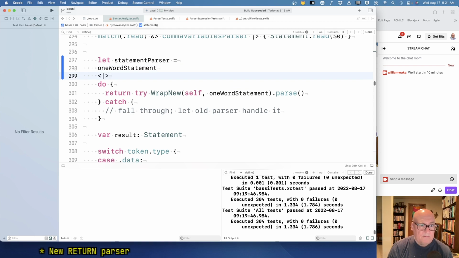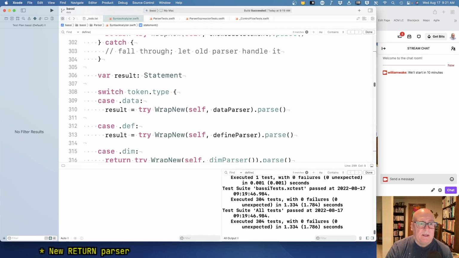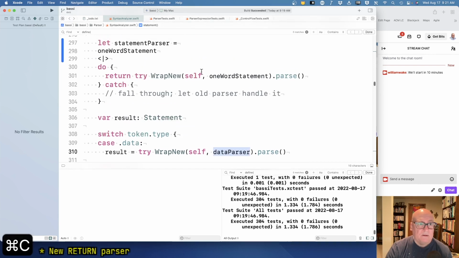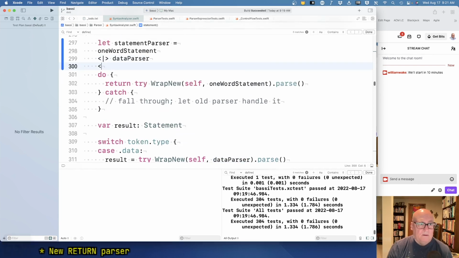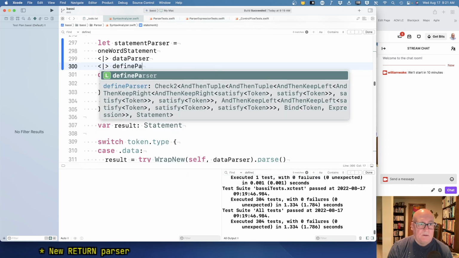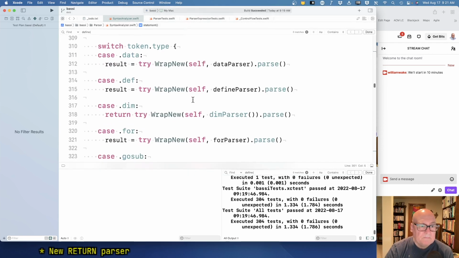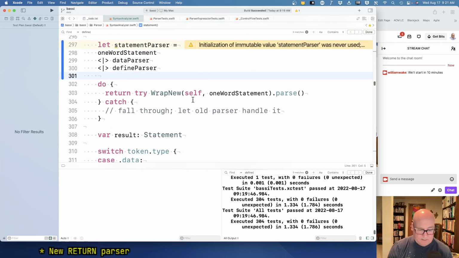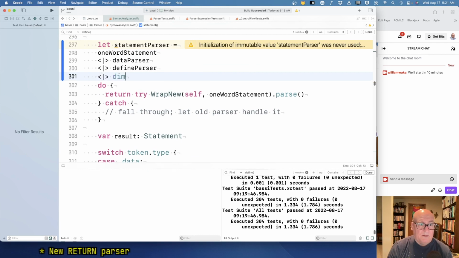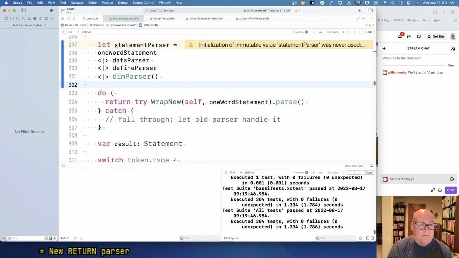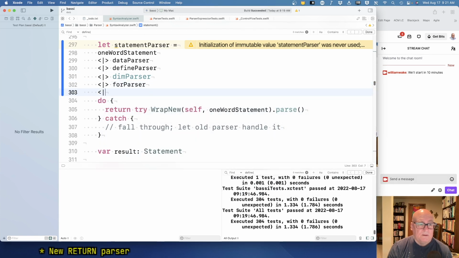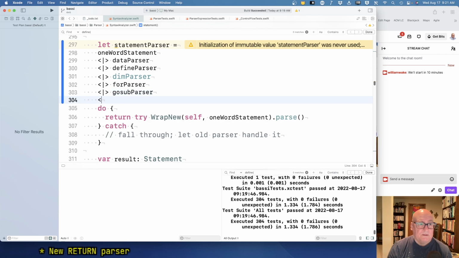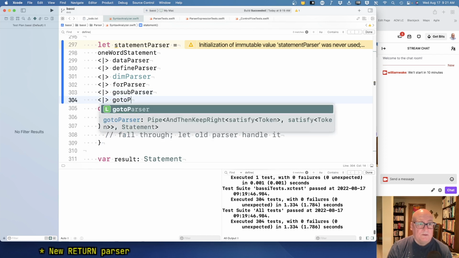or it could be a data parser, or a define parser, dim, for, go sub, go to, or dim parser, or dim define for parser, go sub parser, go to parser.